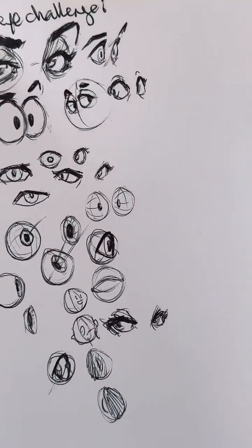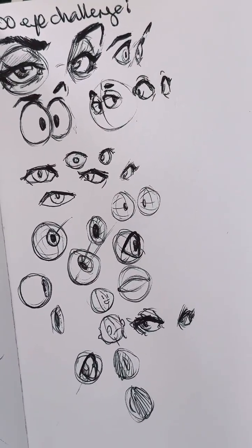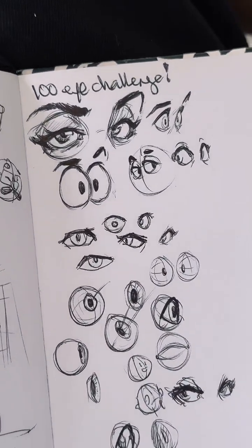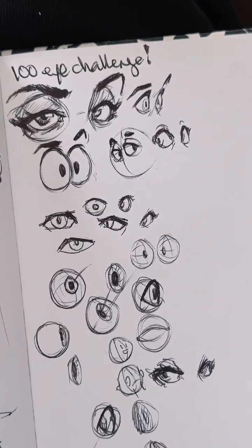Bro, I love watching people draw, something about it's therapeutic. Yeah, that's actually really good. Are those Patrick's eyes up there? It could be, or it could be any cartoon character.